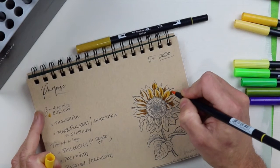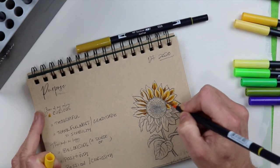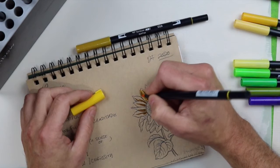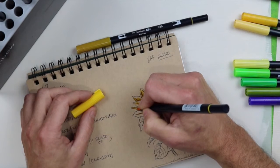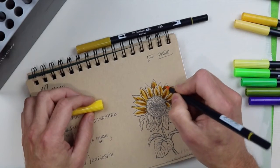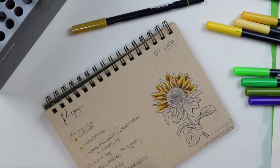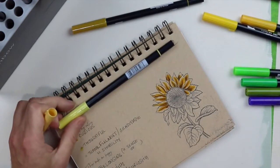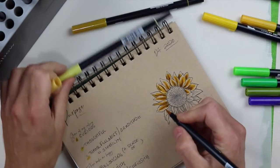So, while we're doing this, I am coloring in my sunflower stamp. It kind of helps me to relax and focus and think about some of the things that I like, and helps me think about some of the values that I might have. And if you're wondering, I'm using Tombow markers, which I actually forgot how much I love because I've become so obsessed with the alcohol Copic markers. But these markers are really cool.